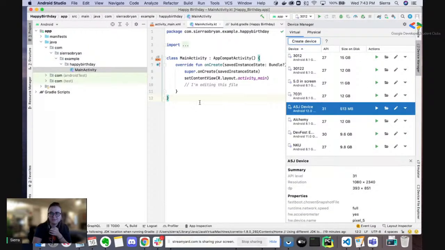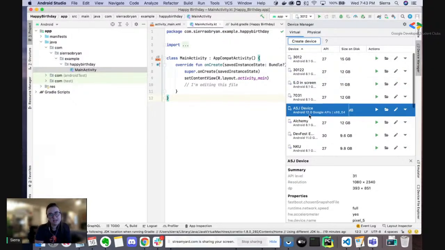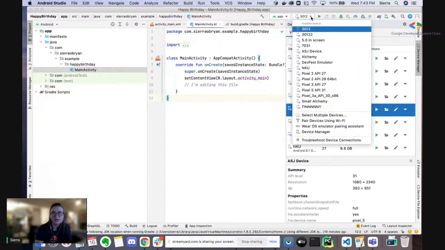Excellent. Now in my list of all my virtual devices, I see my Android Study Jam device here. It's Android 12, so I can go ahead and push play. Now at the top, if you only have one virtual device, you should see that little hammer and then the word app in the first drop down along the top right side of your screen. Then you'll see another drop down that should say Pixel 5 or whatever you chose to name your device.